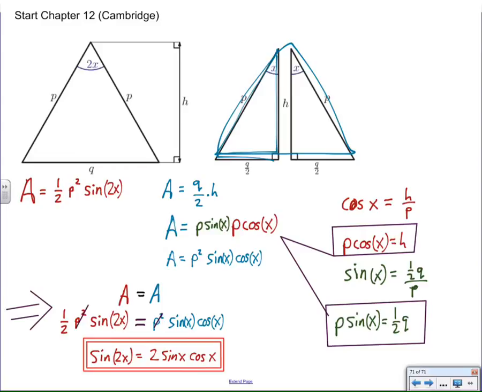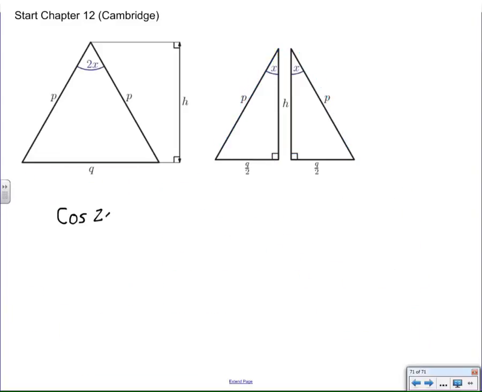The challenge I'm going to leave you in class the next time we meet, or I might have already done this already, but what about the double angle formula for the cosine? Cosine of 2x is equal to what? Now, I'll tell you right now that the clue or the hint is you would have to use the cosine rule, also known as the law of cosines, which is prior knowledge base.